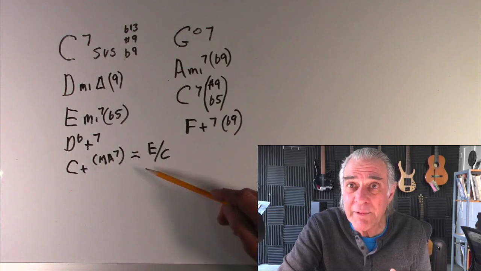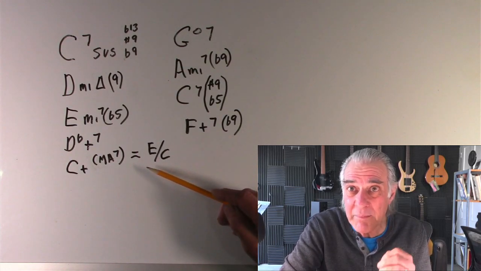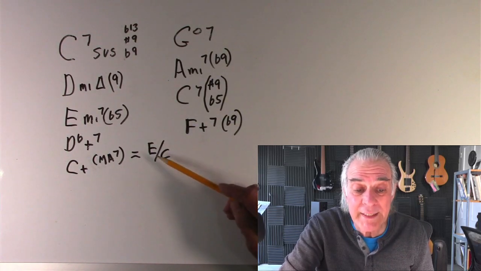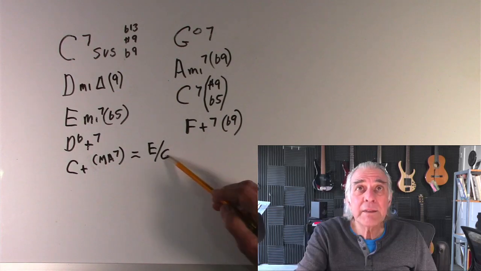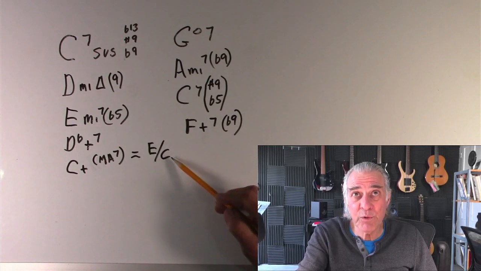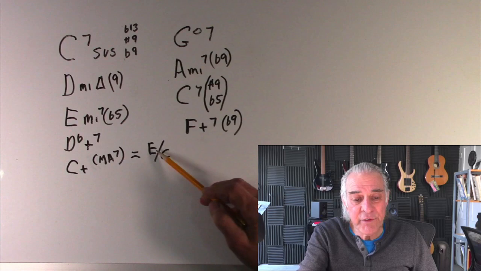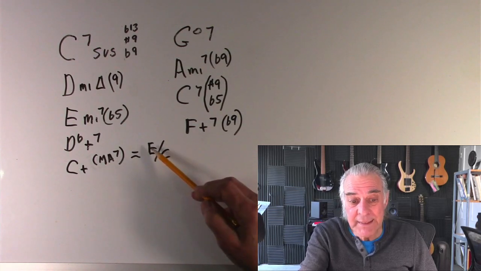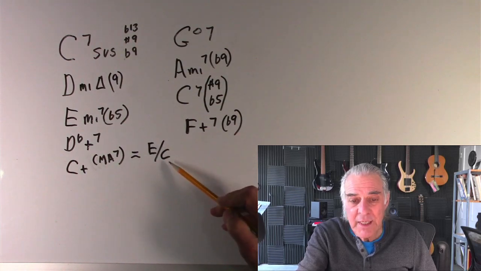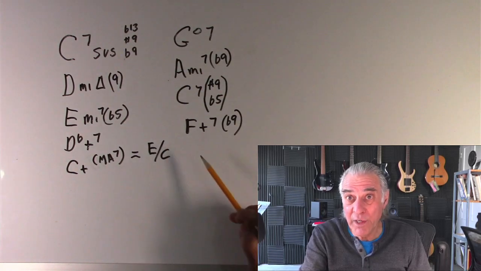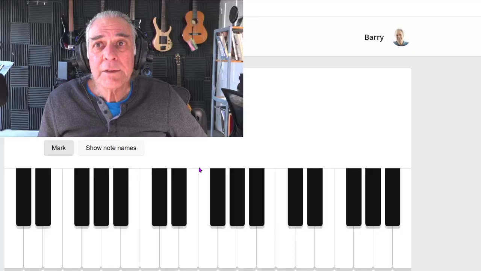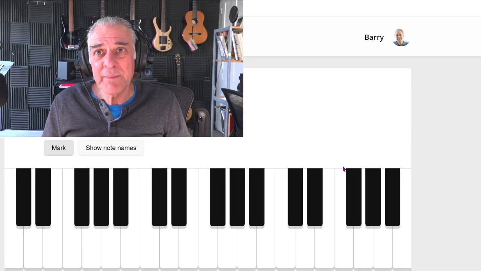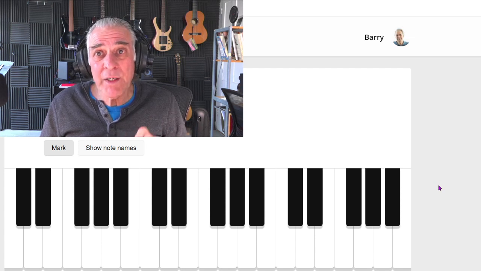But the way an experienced musician would break it down to make it more understandable is they would look at it like an E over a C note. This symbol right here is called slash notation, and what it actually means is this is an E major triad over a C note. E triad slash C. Now let me show you on a piano what it looks like and what it sounds like. Let's take a look at the piano. We have an E slash C, which means E triad over C.